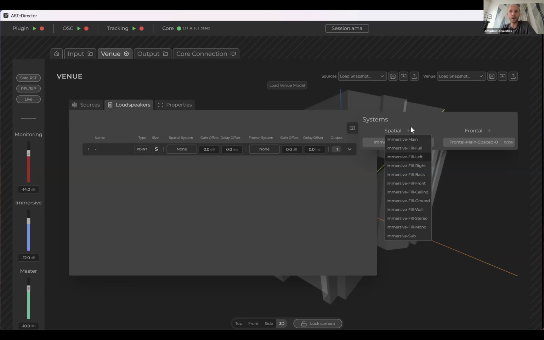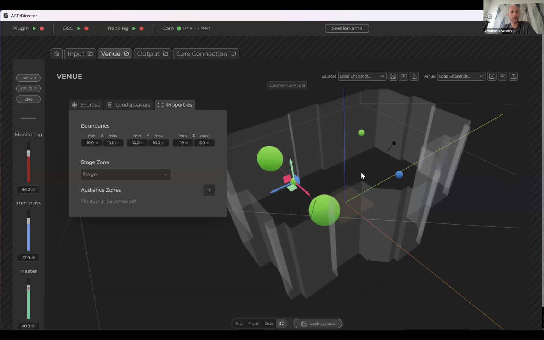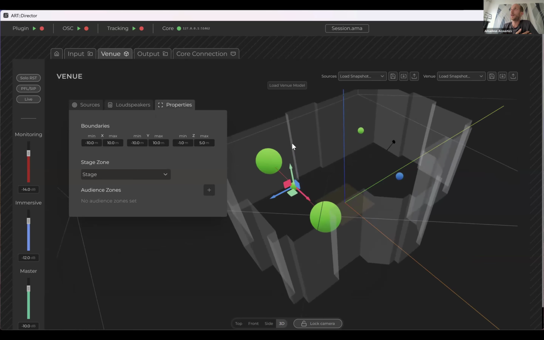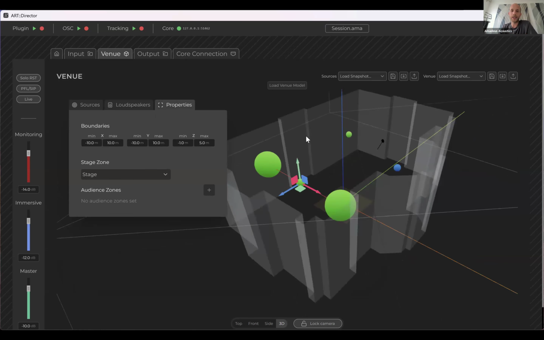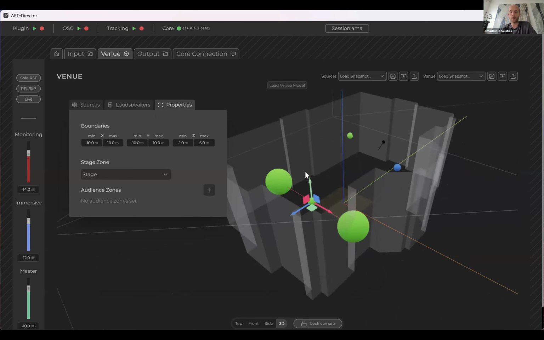And these will be completely predefined. So there will be a spatial system for all different applications, and they are predefined. So you just assign them to your speakers, and basically the idea is you're completely free to design your venue on your own. You don't need lots of help from us, or actually no help from us. So you can completely design this on your own, even if there's major changes, or if you want to, for instance, go with your art box to a completely different venue and start a completely different project there. You're good to go on your own without any help from us.